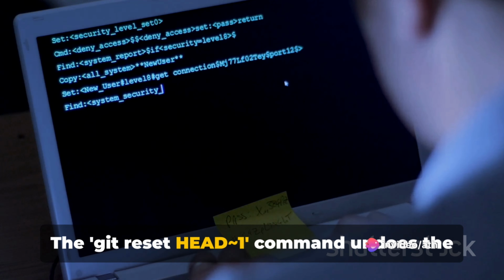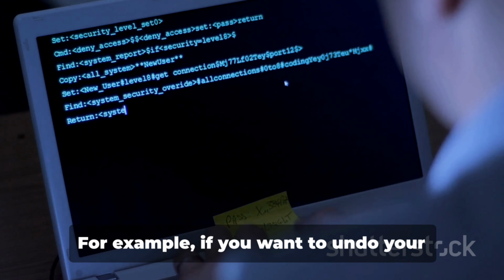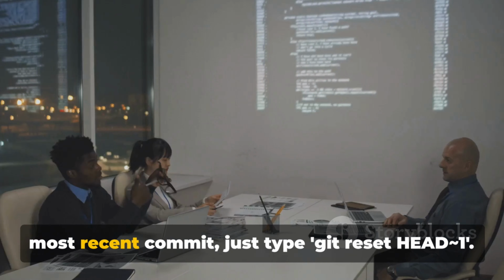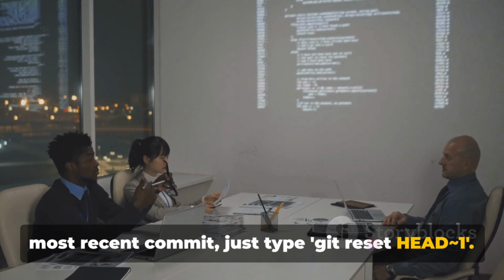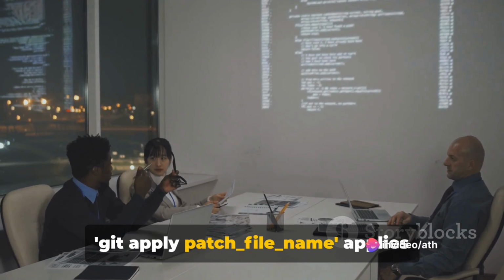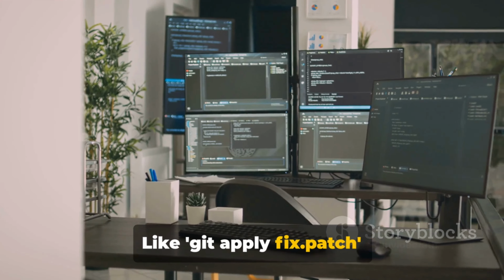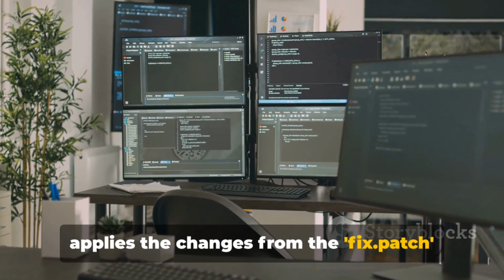The git reset HEAD~1 command undoes the last commit but preserves changes locally. For example, if you want to undo your most recent commit, just type git reset HEAD~1. Git apply patch_file_name applies changes from a patch file, like git apply fix.patch applies the changes from the fix.patch file.